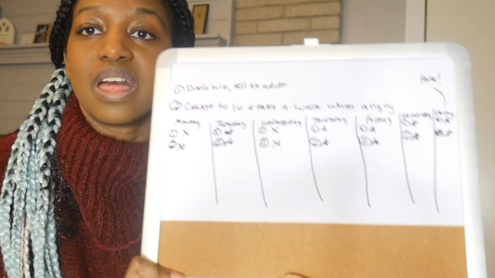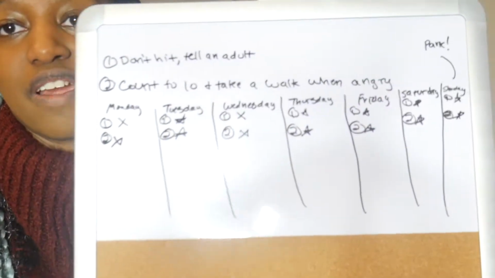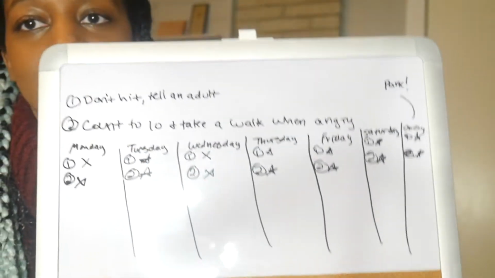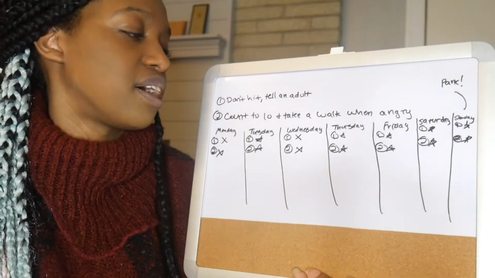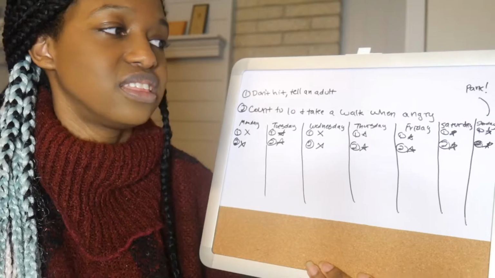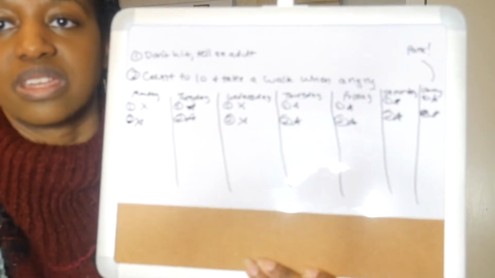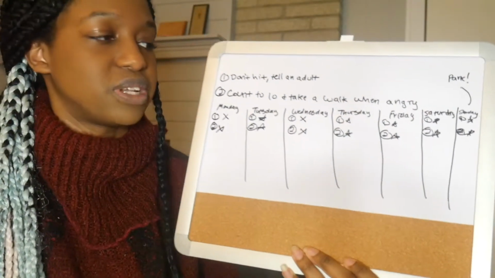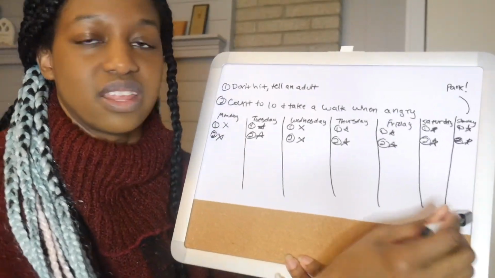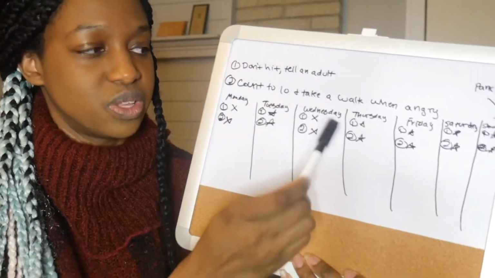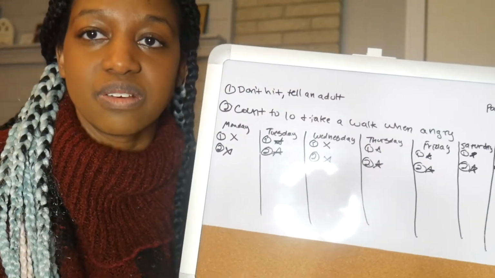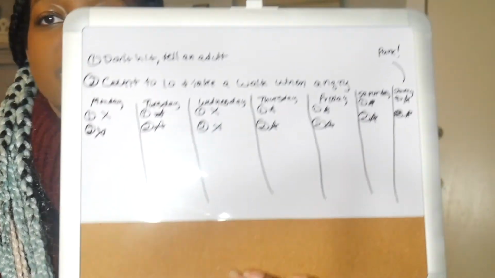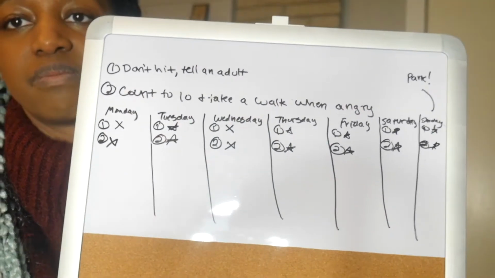So yeah, that is a behavior chart for a child. Probably elementary age, I would say. For a little 4-year-old, you probably want to do something a little bit more simple than this, especially not going to wait until the end of the week to give them that reward. You're going to want to do a midweek reward. But if it's a 10-year-old or an 8-year-old, this would be a pretty good chart, I would say.